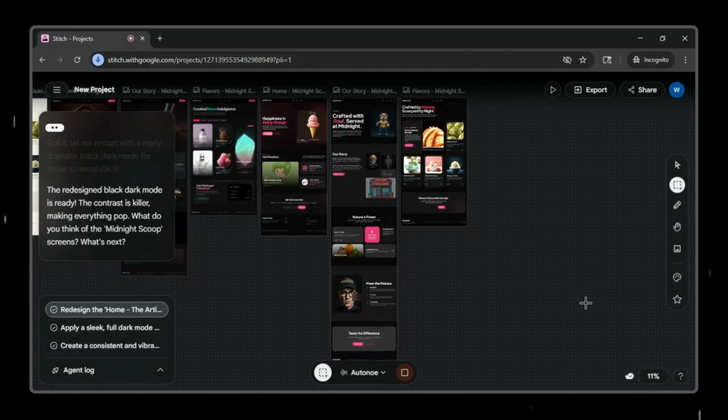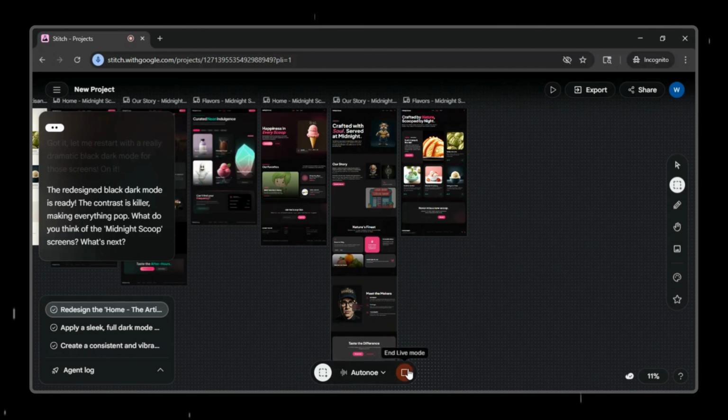What's next? Okay, this is actually cool. All of this from a single voice instruction, and it already looks seriously good. That's actually kind of mind-blowing. Let me know in the comments. Did you expect it to turn out like this?